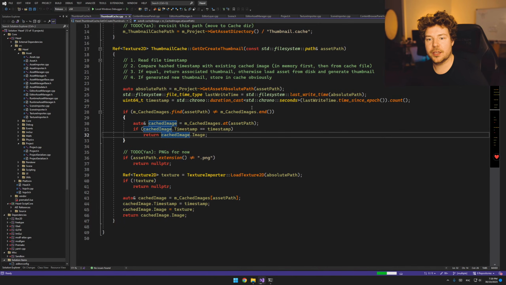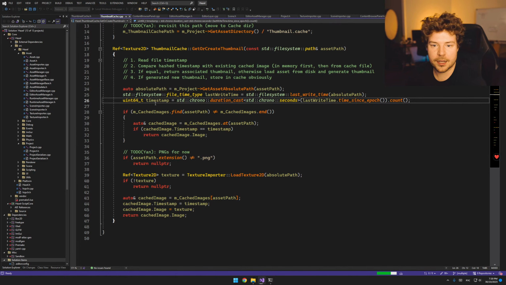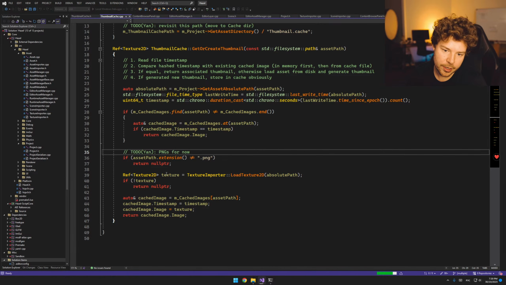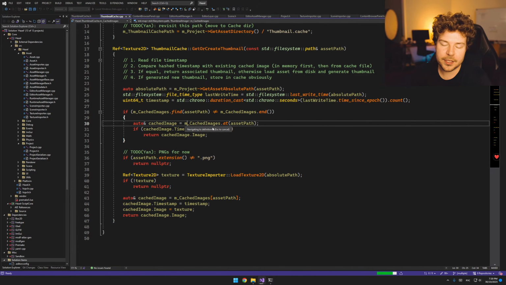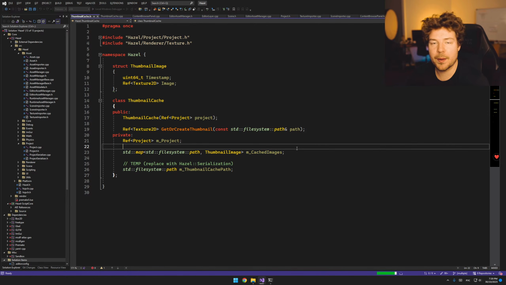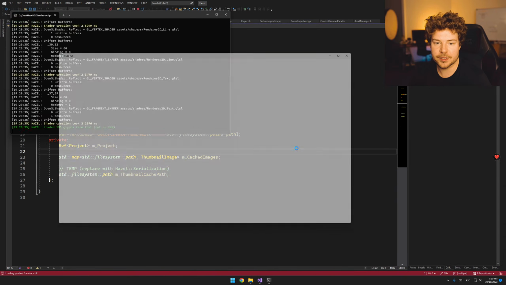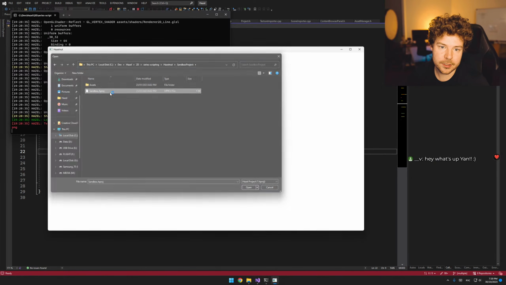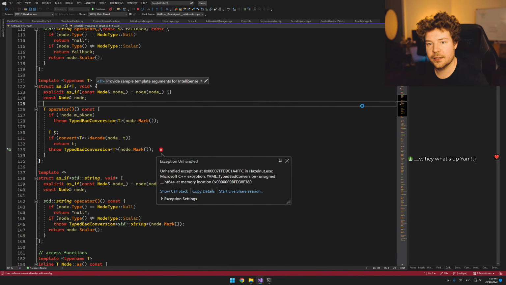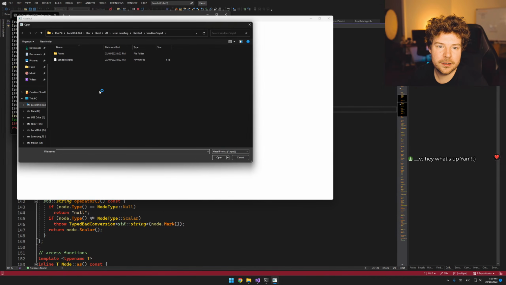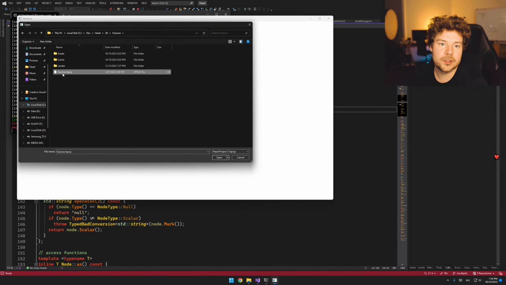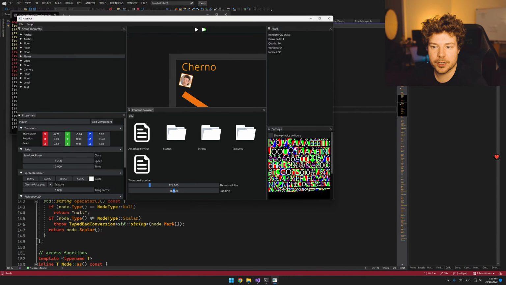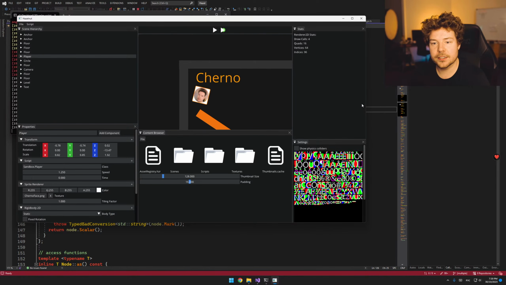We just go through everything and see what the timestamp is, and if it's different, then we reload it. Otherwise, we just use the one that's in the cache. The thing is, though, the cache at the moment is memory only, so we regenerate the cache every time we start. It doesn't get written to disk, so ideally it would get written to disk, of course. Did I open the wrong thing again? Yeah, I think I did. Face Run. I don't know what that other project file is. We should see why that's not working. Yeah, so it doesn't get written to disk at all.